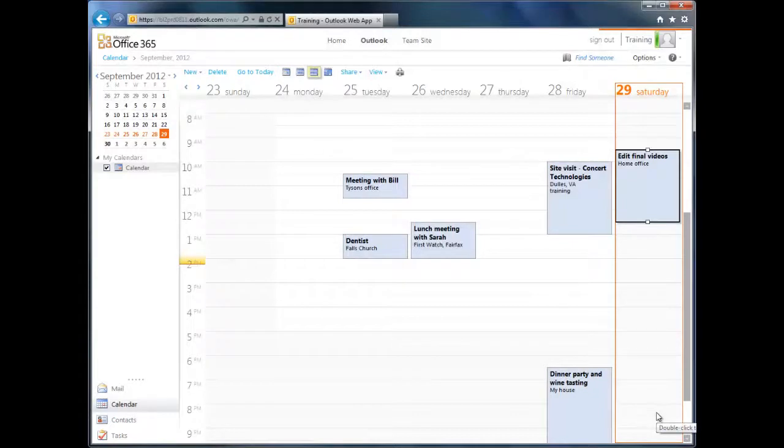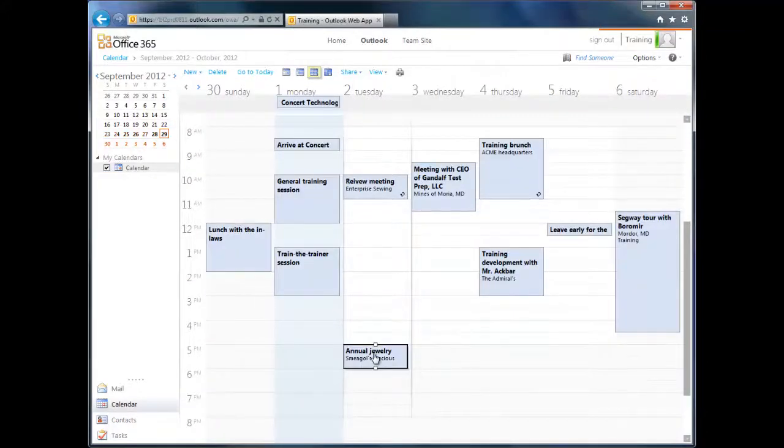Now that you can get around your calendar, let's talk appointments. Although the calendar displays the basics of an appointment, such as the subject, location, and time, there's often plenty more information included. To view this information, double-click the appointment, and an appointment window will pop up. Let's check out this appointment on October 2nd.